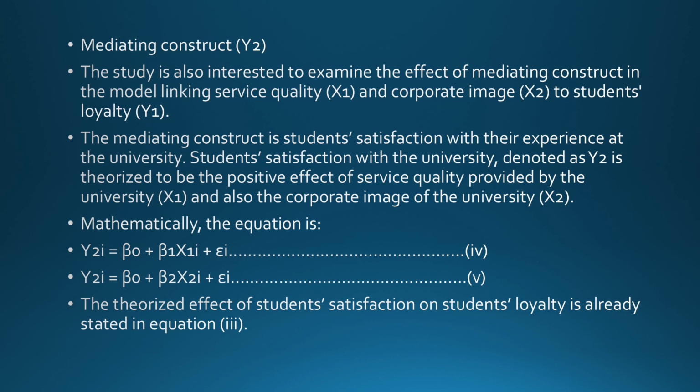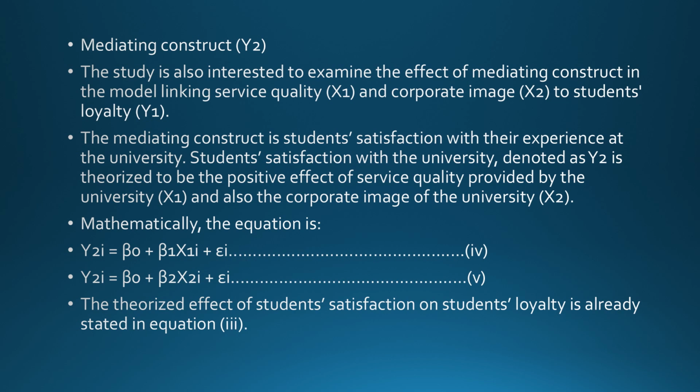Mediating construct, y2. The study is also interested to examine the effect of mediating construct in the model linking service quality, x1, and corporate image, x2, to students' loyalty, y1. The mediating construct is students' satisfaction with their experience at the university. Students' satisfaction with the university, denoted as y2, is theorized to be the positive effect of service quality provided by the university, x1, and also the corporate image of the university, x2.